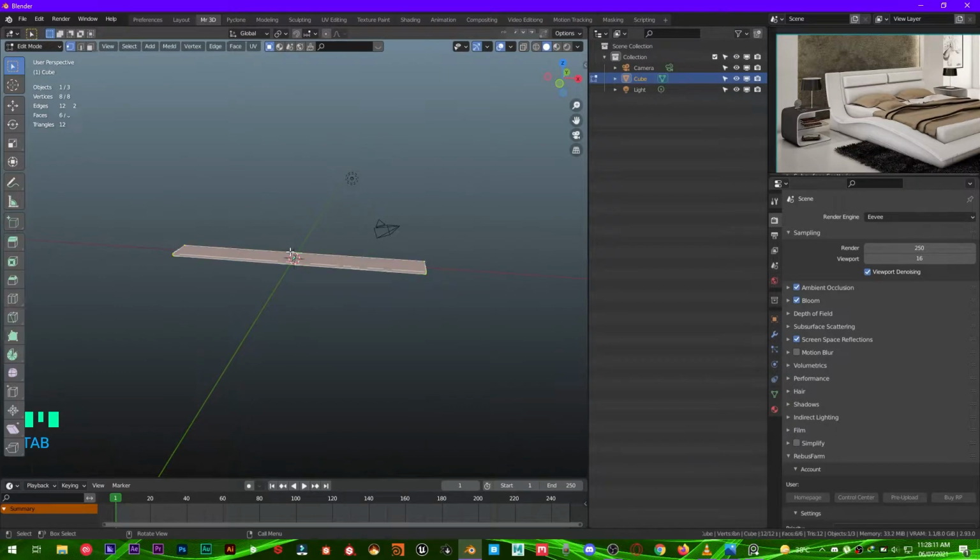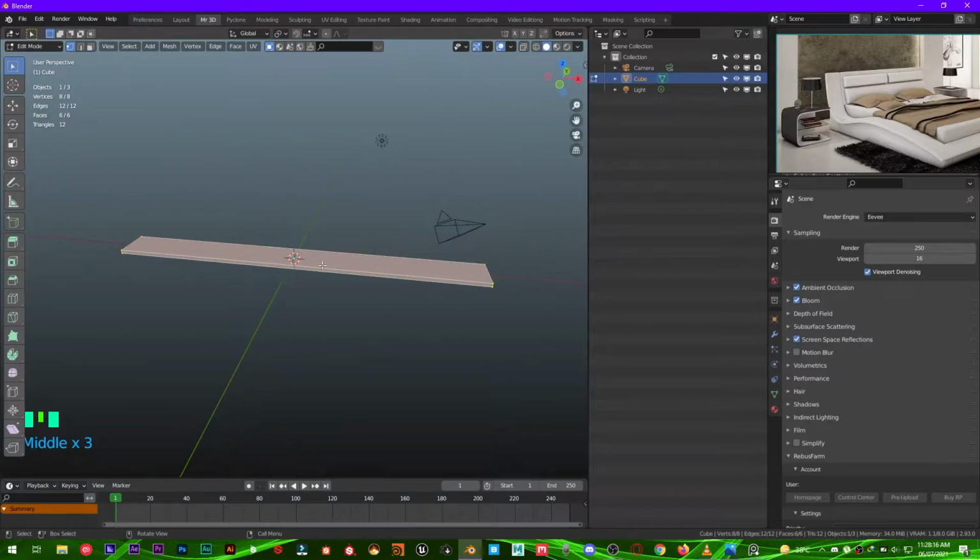Go into the edit mode by pressing tab. From here you are going to add two loop cuts. So to add loop cuts, you are going to press Ctrl R. It's gonna show up right here. Move your scroll wheel to increase the loop cuts. In my case, I'm going to use 2 loop cuts.